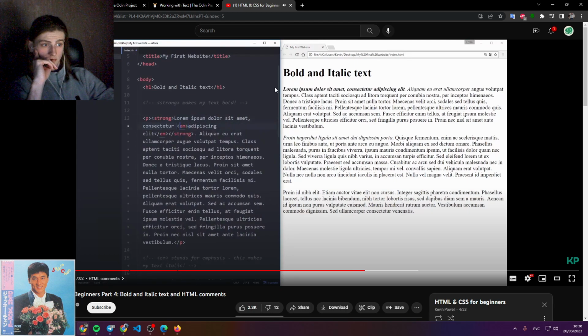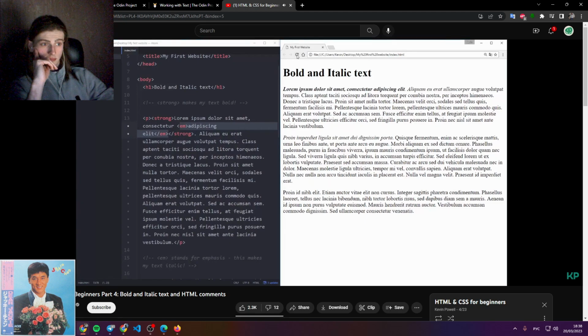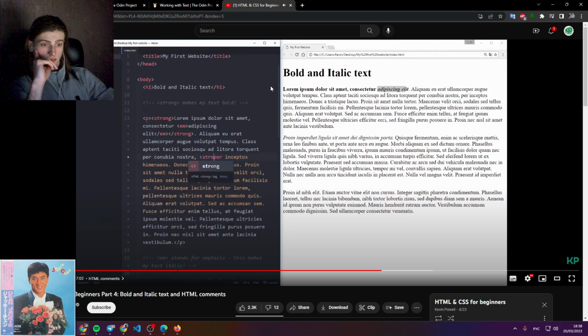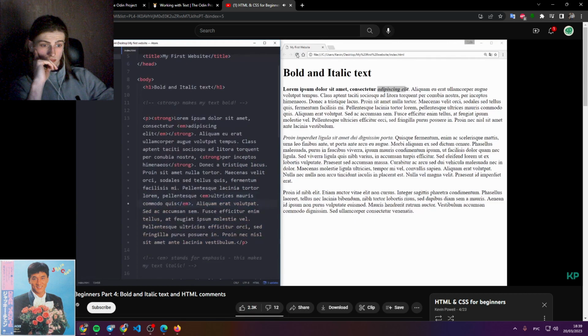So all of this is bold, then this is bold and italic, and then we close it all off. So it's regular bold, then I have my bold italic, and they both close right there. And then if I needed to, I could come down here and put in another strong tag, and close strong. And then over here, I could put another M tag, and close M. Save. So there's my bold text. Over here's my next italic text, and so on and so forth.